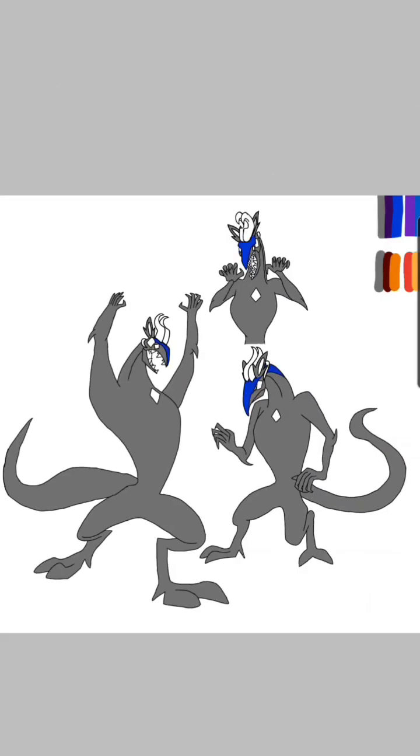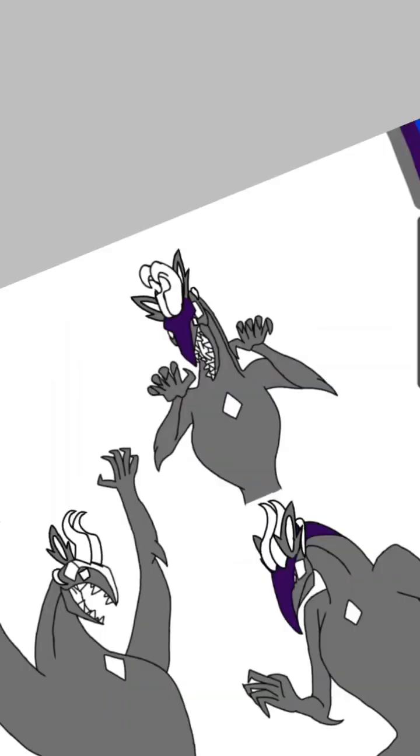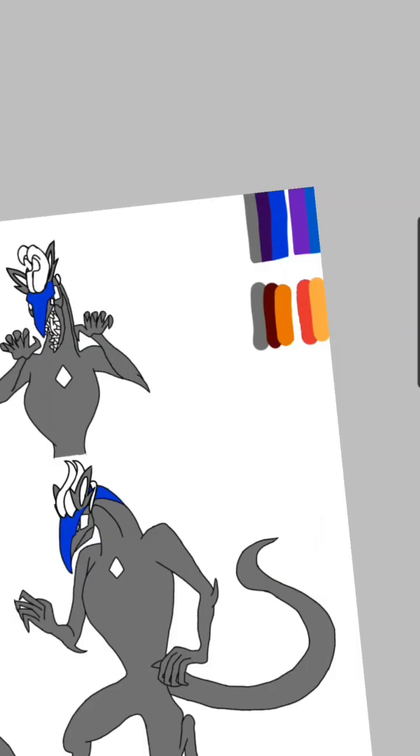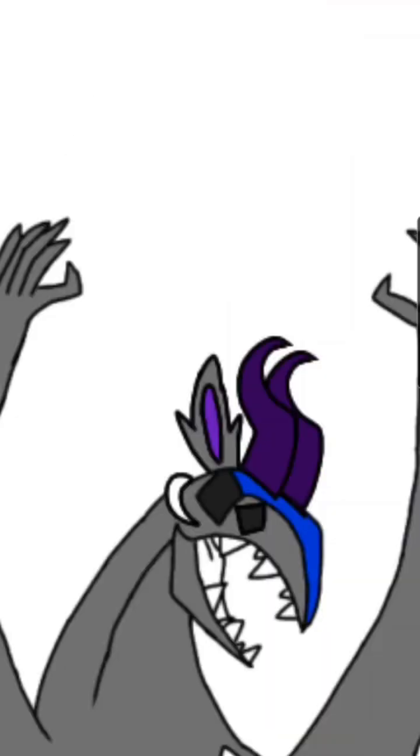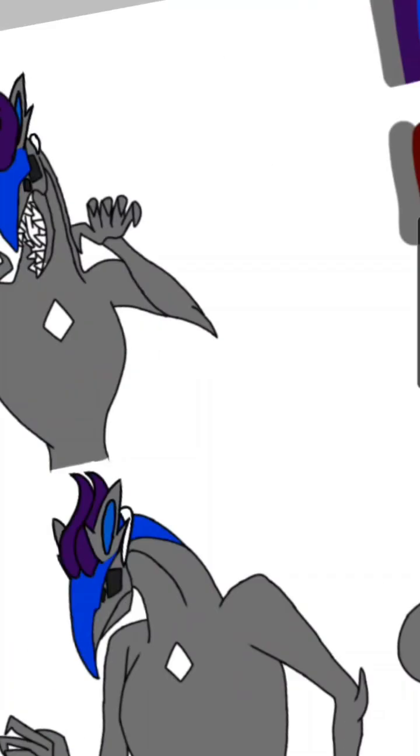So yeah, there's that. Also, if you see the colors change a couple of times, again, it's because of what the person wanted this character to look like. They wanted me to try two different colors so they could see what it looked like, so they could choose one. One was going to be blues and purples, the other reds and oranges and stuff like that. So there were two different color palettes to use so they could see which one they preferred. Anyway, that's about it for the color palette thing, I suppose.